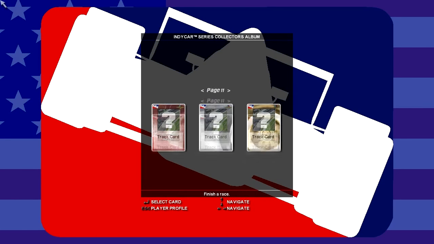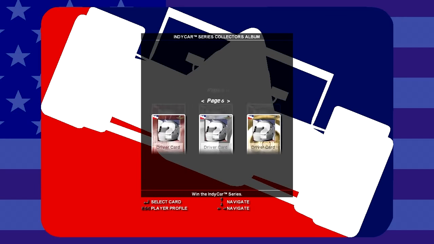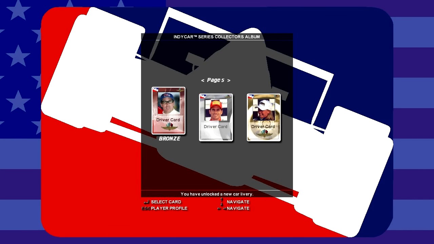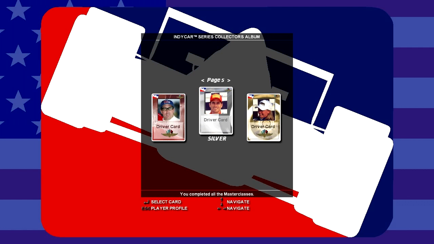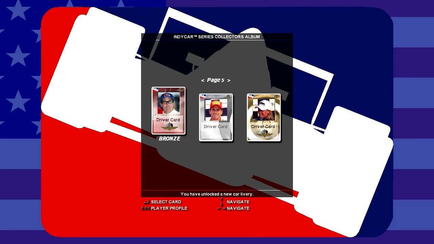Where is it? Where is it? Ah, here we go. So what do we get for bronze, silver, and gold? You have unlocked a new car livery. Silver, you have completed all masterclasses, and you have unlocked a new car livery. So that's it. See, as I told you, it's just purely car liveries.